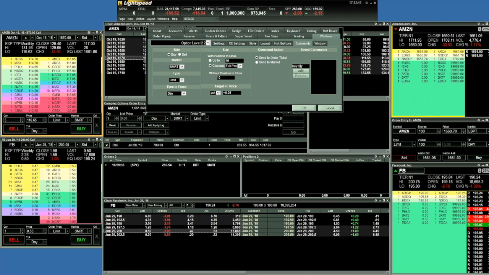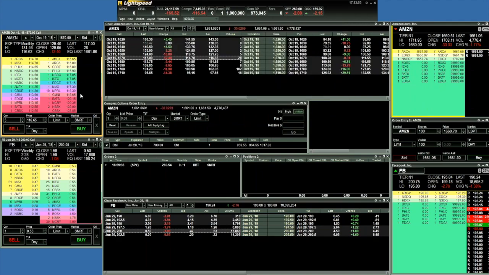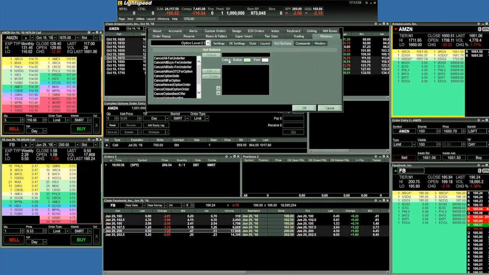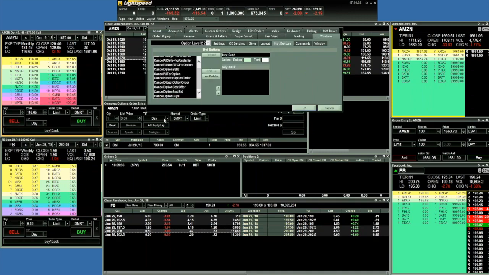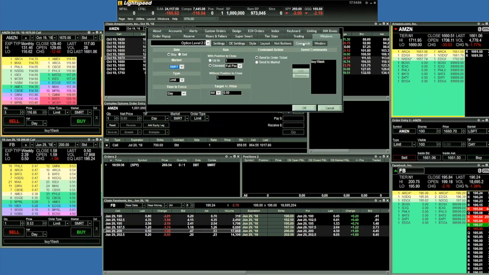All right, so once again, sorry about that. I'm buying 10 at the ask. I click add, and that just saved my command. I hit OK. Now I can go back and I can add this command that I just created in my hot buttons window. So you can see now I have this order created by 10, and I just created that as a button. I can do the same thing here to sell, and we can say we want to just exit. So we're selling a closeout full position here at the market. Sell MKT. So that's selling my position at the market.